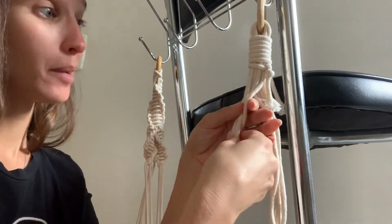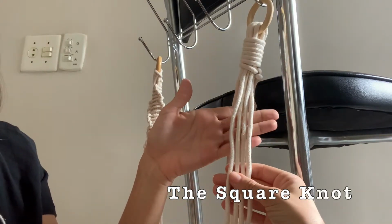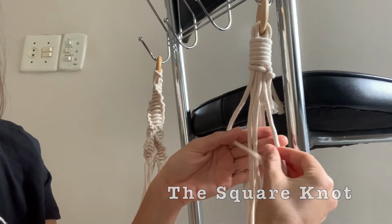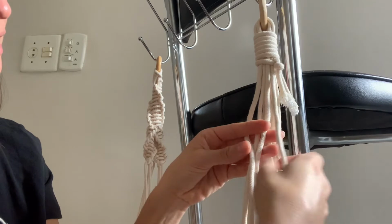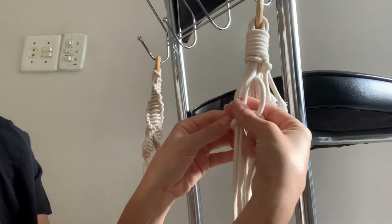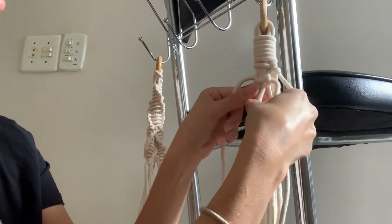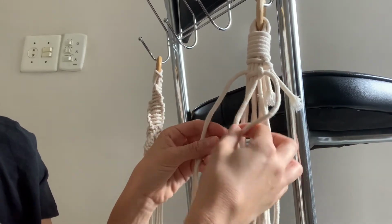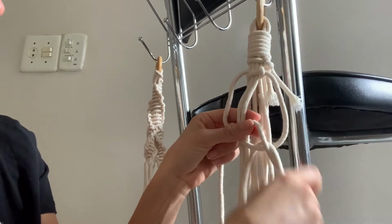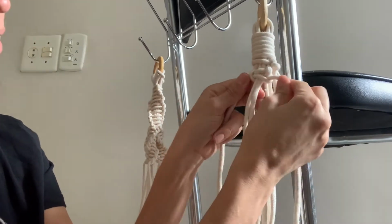I'm going to teach you now the basic knot, which is called the square knot. You basically do a figure 4 like this. Take the one in the corner and do a figure 4. The one here on the left side goes to the front, then into the back, and goes up. You do the same thing to the other side: cord to the front, into the back, and goes up. You adjust by keeping those 2 strings in the middle and snugging it.